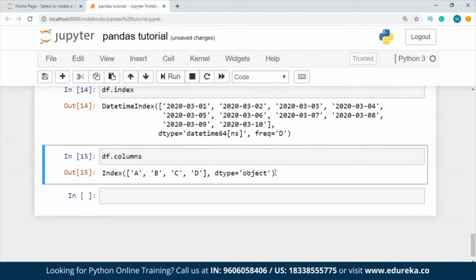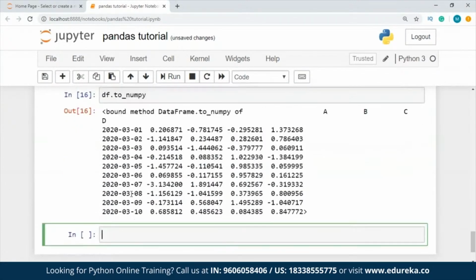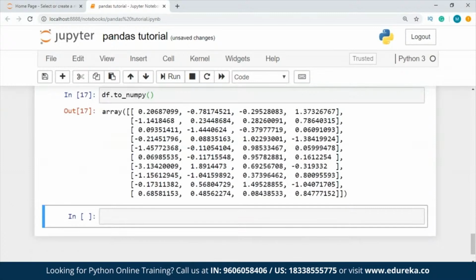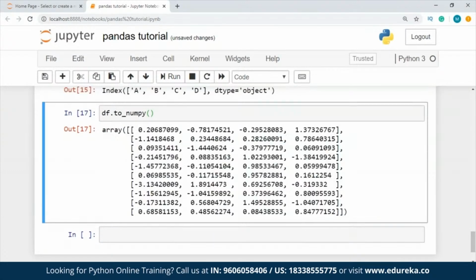And then we have DataFrame.to_numpy, which is going to give you a NumPy representation of the data. So I'll just tell you how you can do that. I'll write df.to_numpy. Wait a second, guys. Yes. So I'm going to create a NumPy array using this. And for df, our data frame of all floating point values, DataFrame.to_numpy is actually fast and does not require copying the data. Okay, I'll just remove this.